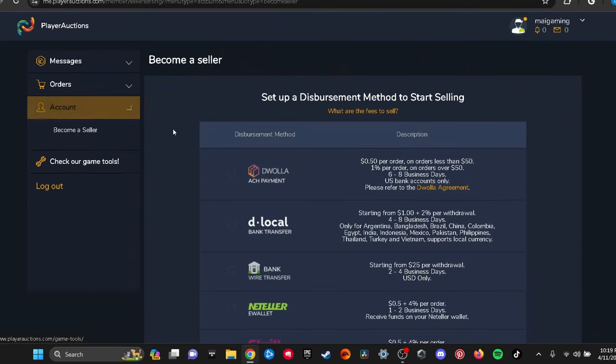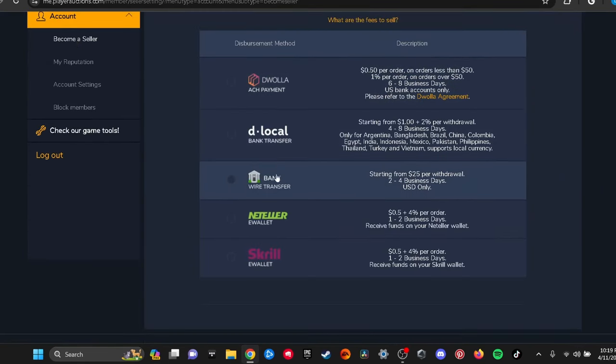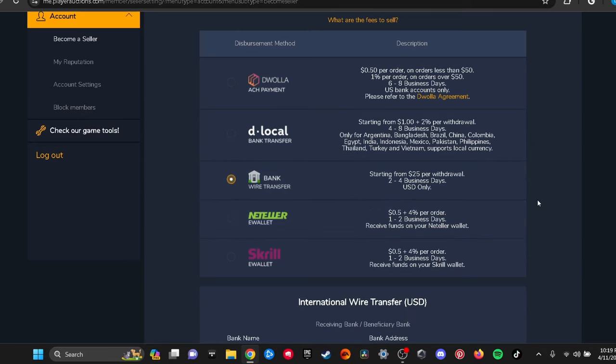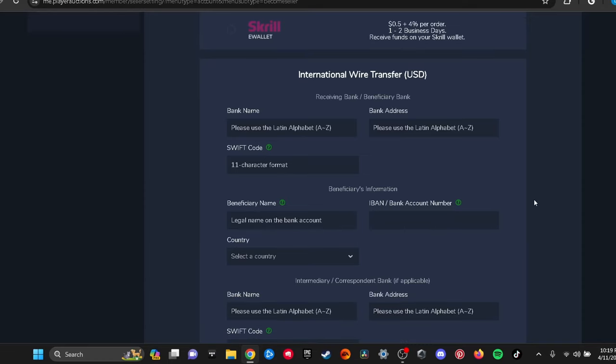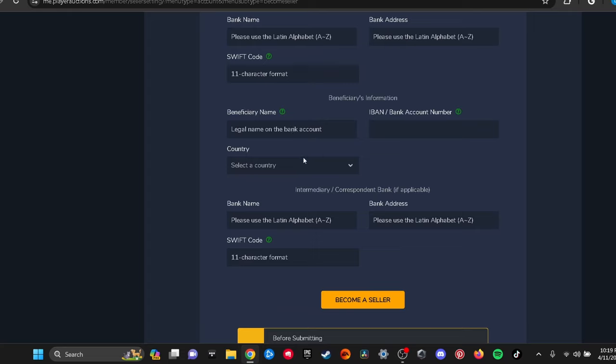So when you're done creating your account, to become a seller, you would have to start inputting your financial information. It's how you receive the money. Now, at first I chose bank because it's direct and it has no fee, and it's directly to and from your bank. But you have to put a lot of information, and I really did not know half of where that info was to be found.